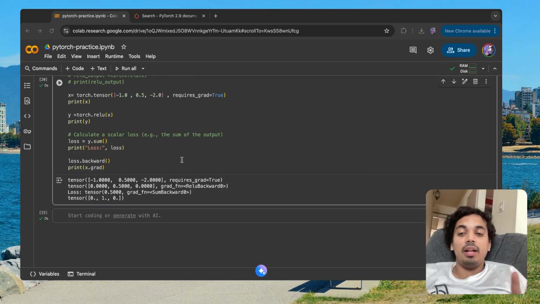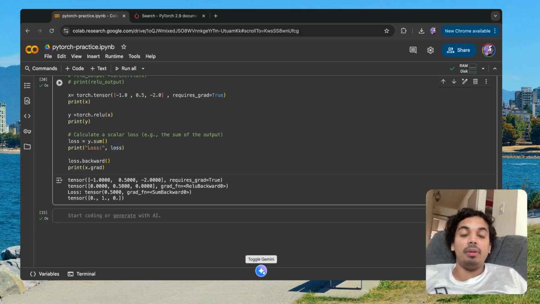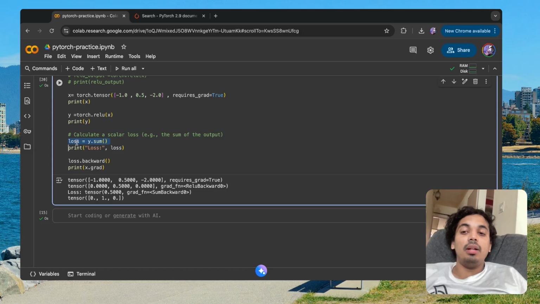So you need to actually sum it and then do it. Scalar means it's like a single value. I can't do this if it's got multiple values. That's basically what it means. The loss must be a single number, and only on top of that can we calculate the gradient. We can't calculate it over everything. Does that make sense? That's another small thing that you learned through this.